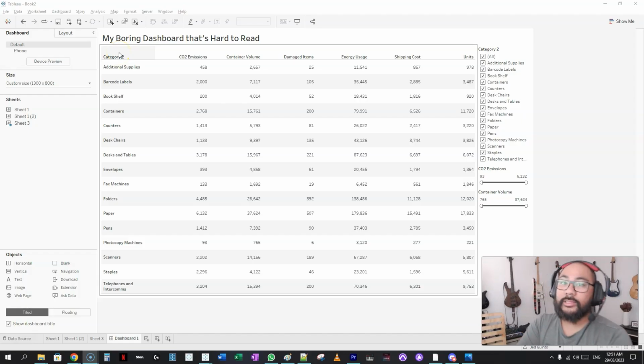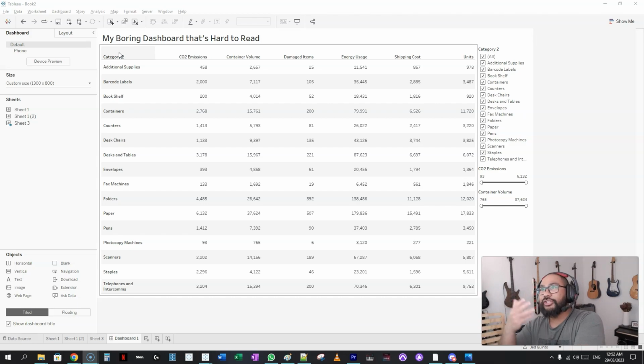Here's an example of one such dashboard. As you can see, there's no use of color, there's nothing to suggest insight. So it's up to the reader to actually interpret the results. That is the job of the analyst. The job of the analyst is to take the information and then make it readable or insightful for the reader. That's the whole relationship between us developers and our stakeholders.